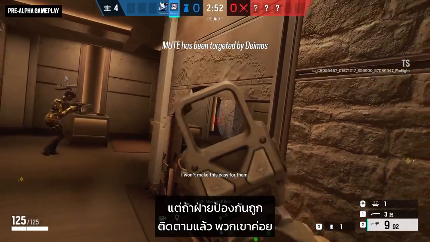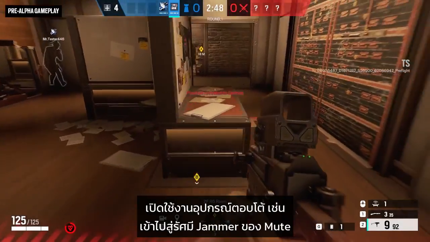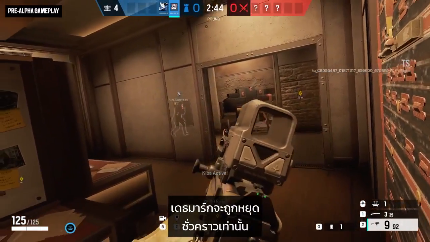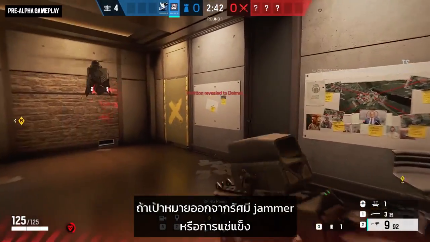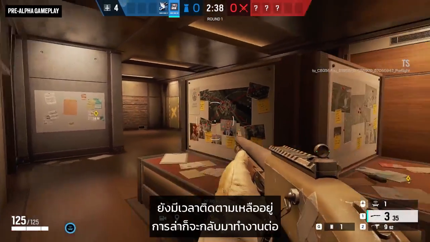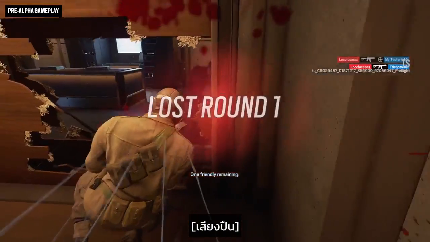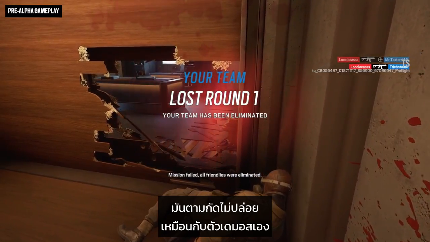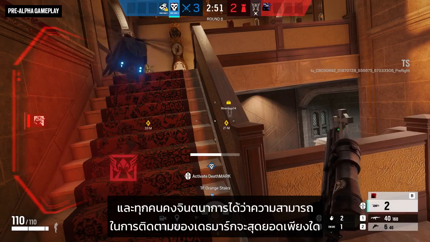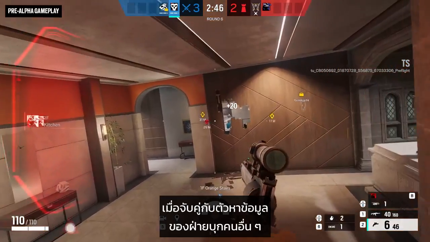But if a defender is tracked and then they activate the counter by, say, stepping into Mute's jammer radius, the DeathMark will only be paused. If the target leaves the jammer's radius or Tubarao's freeze wears off and the DeathMark still has tracking time left, the tracking will resume. It's tenacious, a lot like Deimos himself, and one can only imagine how the DeathMark's tracking ability might pair with other intel-gathering attackers.